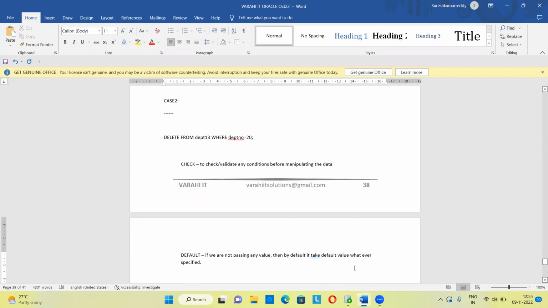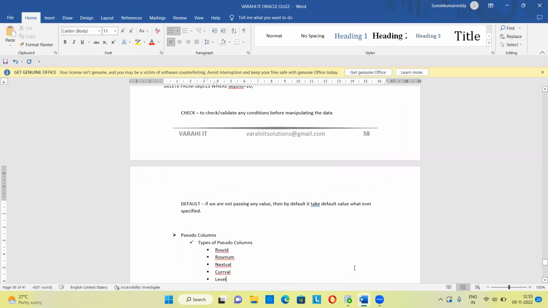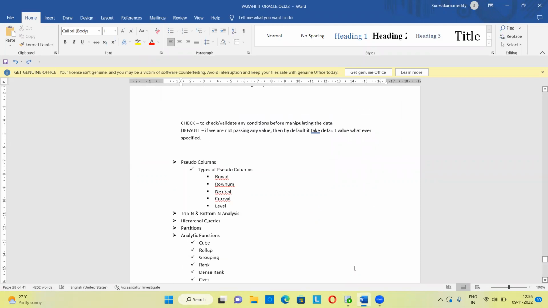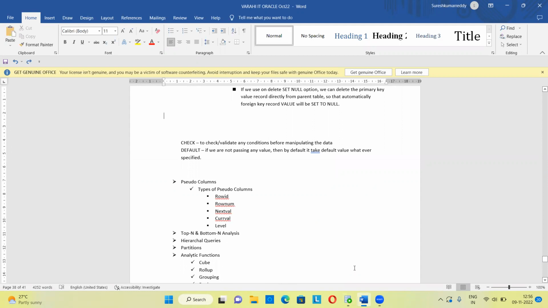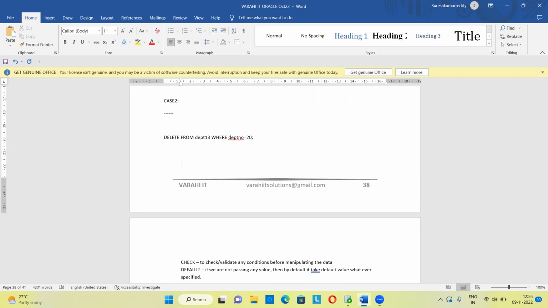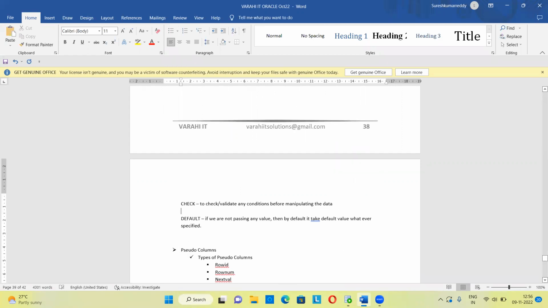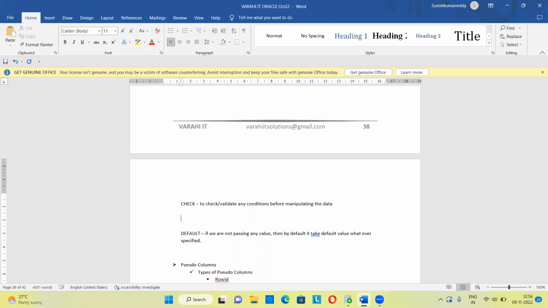Clear, right? So the next constraint is the check constraint. Okay, next constraint is check. Check is a constraint, like how we learned not null, unique, primary key, foreign key.